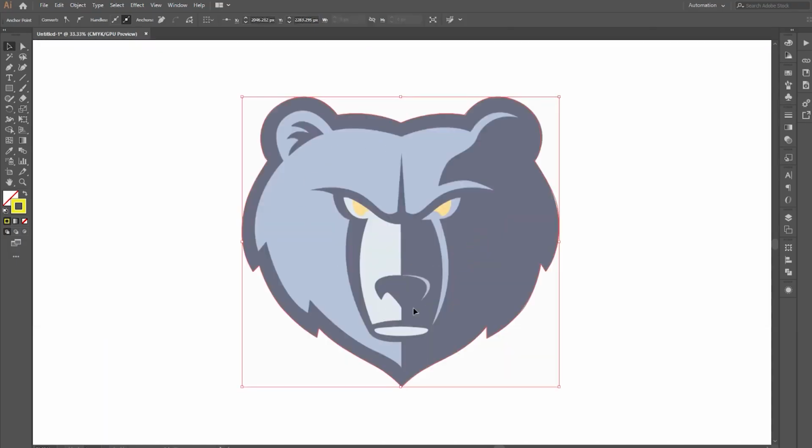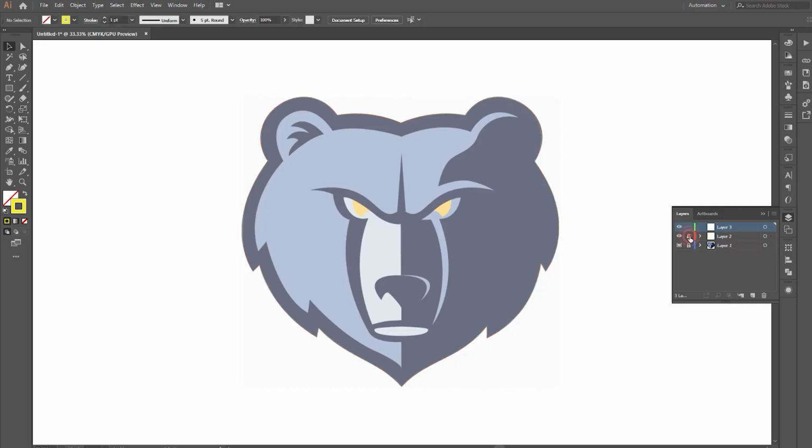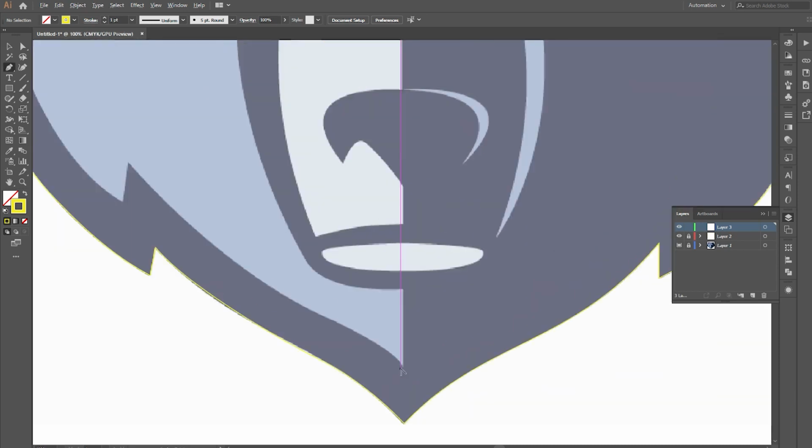Next, let's address the inside part. We'll start by creating this section. Firstly, I'll create a new layer for this, or you can work on the current layer after locking it to prevent any disturbances. It's worth noting that all paths within a layer are visible individually here. I've now locked the outer path and will proceed to create the interior portion. Even if we create it in segments, it won't be an issue. Let's start from this point.